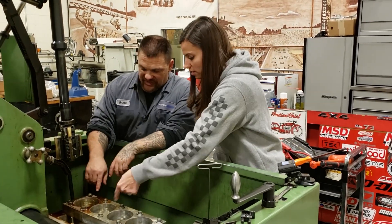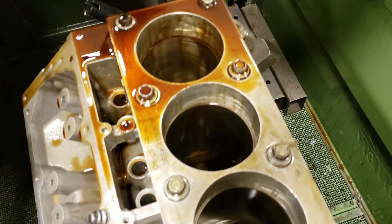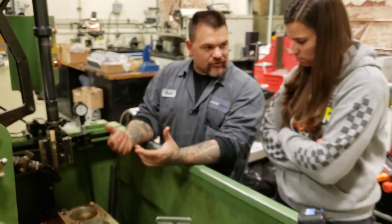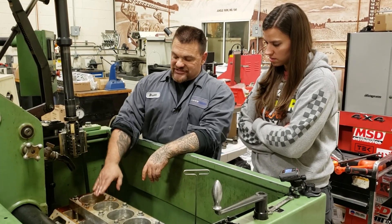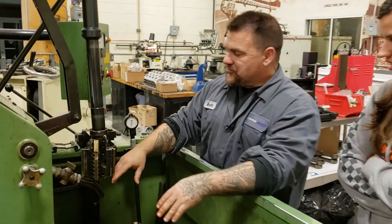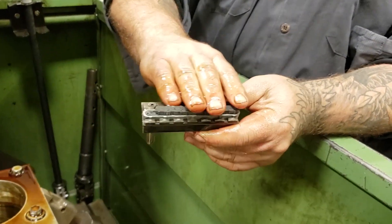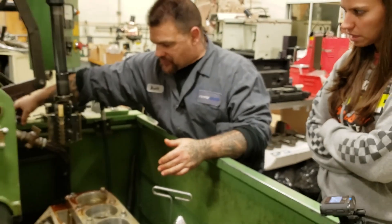Cylinders after a while being run get glazed. We're putting back in a crosshatch — that's the cutting pattern left by the stones. The speed of the machine spinning and going up and down sets that angle. That angle determines how much oil is left on the cylinder and how fast the rings seat. We want just enough oil to lubricate it, but not so much that it won't seal the ring. The different scratches in the cylinder — depth and finish — determine how the ring breaks in. These are roughing stones. Then we'll have a finishing stone once we get the piston to final size. And then we'll do what's called plateau honing on some blocks, using diamond-impregnated brushes. The brushes just make the finish — they don't take any material out, but they take the high and low spots and even them up.